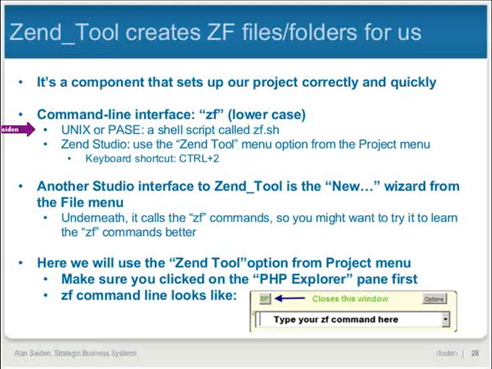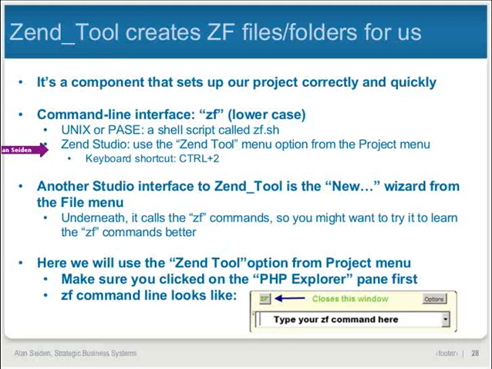But because on the IBM i we get Zend Studio free, I decided to show how to use Zend tool from Zend Studio. Use that as our environment to do everything. And you can get to that through a menu, the Zend tool menu off the project menu. But I like the keyboard shortcut Control 2. Control 2. You'll learn to love that.